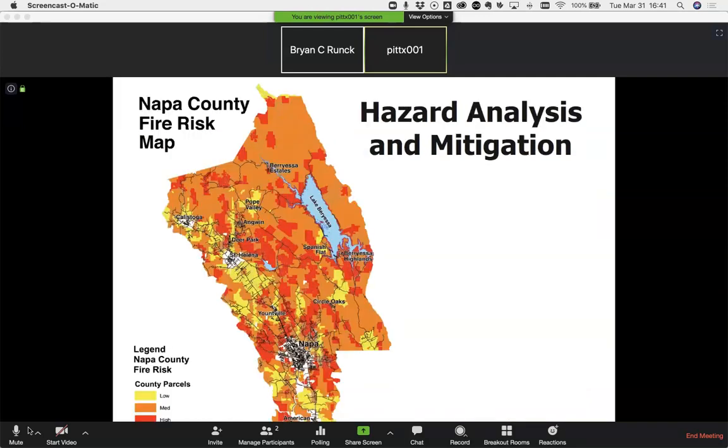Here in Napa County, California, you can see a wildfire hazard map showing the fire risk of different landscapes within the Napa County area, basically a fire risk map. So in this context, we could begin to talk about where it makes sense to expand new development. Certainly the red areas and the orange areas are less desirable than the areas that have low fire risk mapped in yellow.